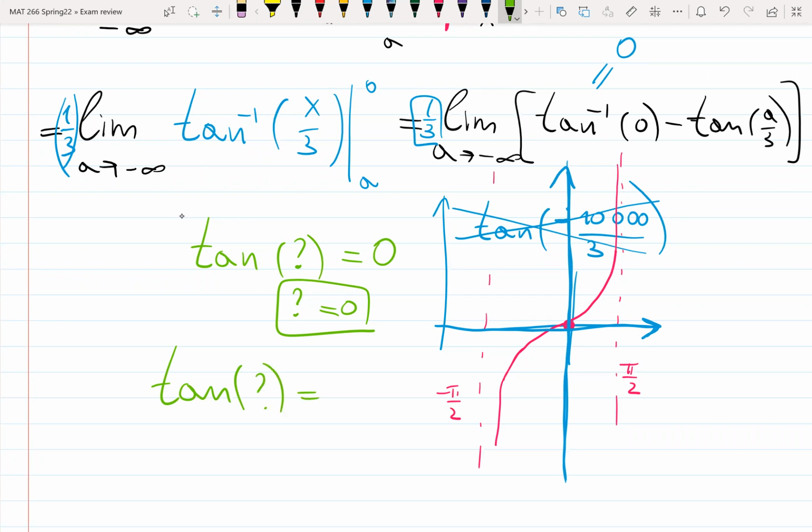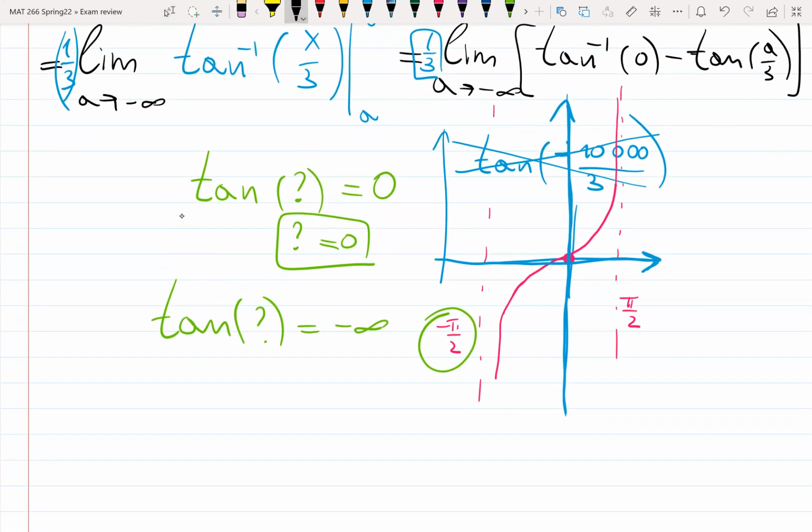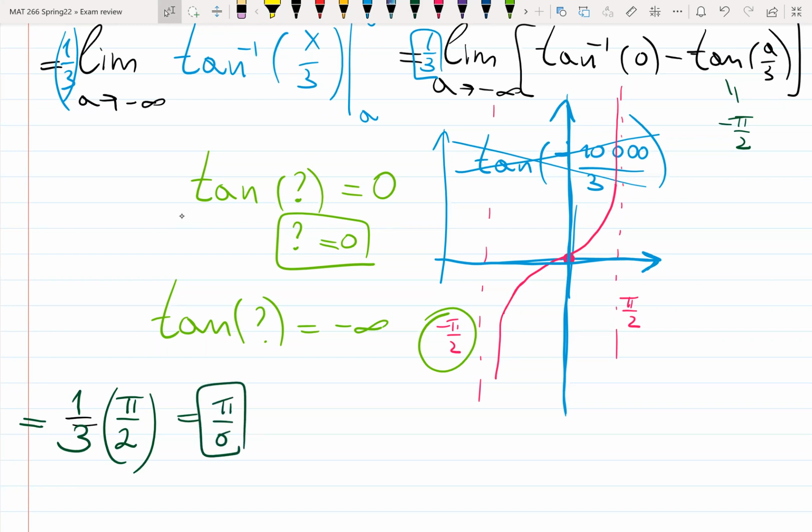So there's two walls, and then it asks you the question, at what point you get -infinity over 3, which is -infinity basically. And the answer is here. The tangent is looking down at -pi/2. Oh, I said something weird. So the second part will be -pi/2. Minus gives you plus. So it becomes pi/2, but there's 1/3 multiplied in front, so it goes to pi/6, like so. That is the idea. Pretty cool.